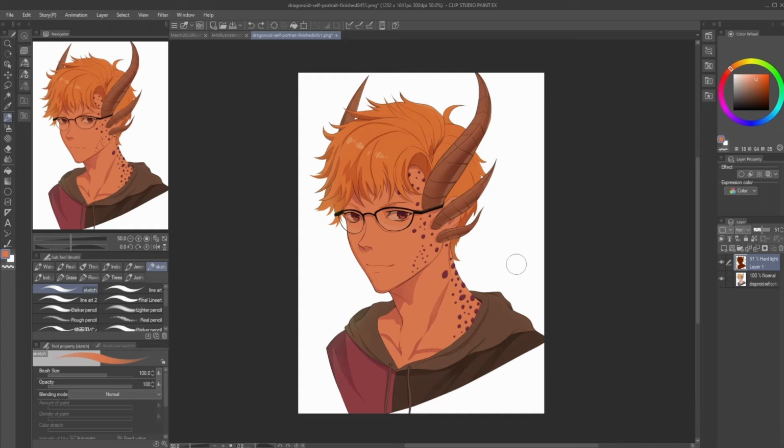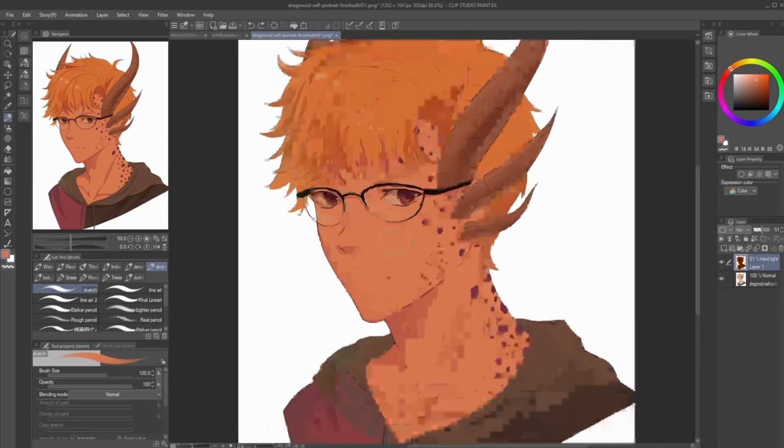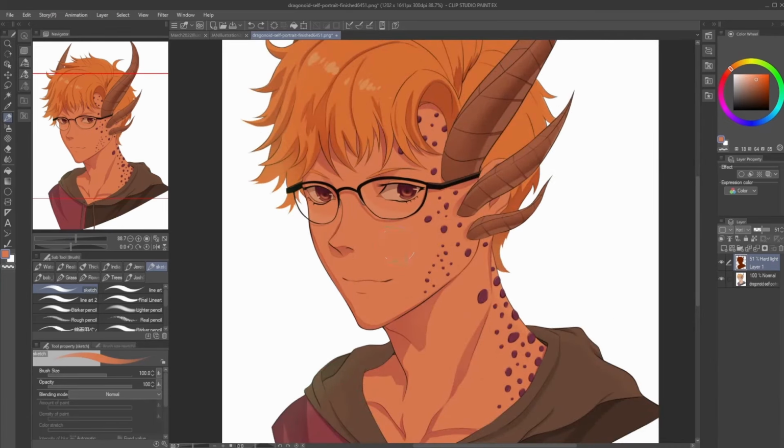Also, what you want to be aware of is if you want to keep painting on top of this layer that you've created with the blending mode, when you select colors with the eyedropper tool, as you notice, I'm selecting this exact color here, but when you use the brush, it picks a different color.